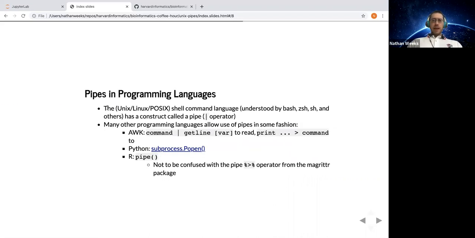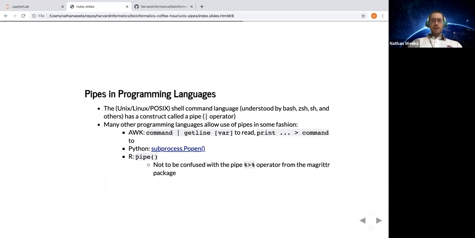In today's presentation, we're going to use the shell programming language, where the pipe is represented by the pipe operator. But pipes can be used in almost any programming language that can trace its history to Unix, including awk. With Python, you can use subprocess.Popen to execute a command and open a pipe for reading.